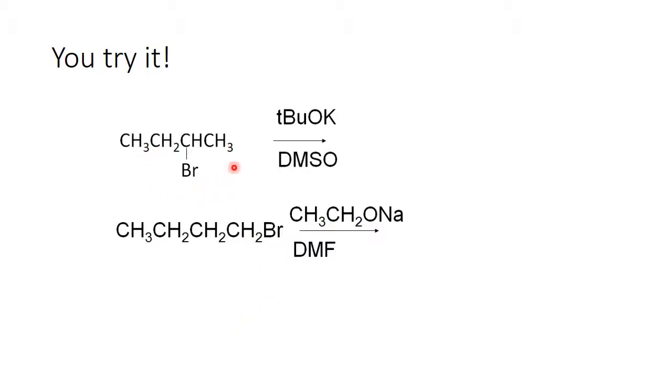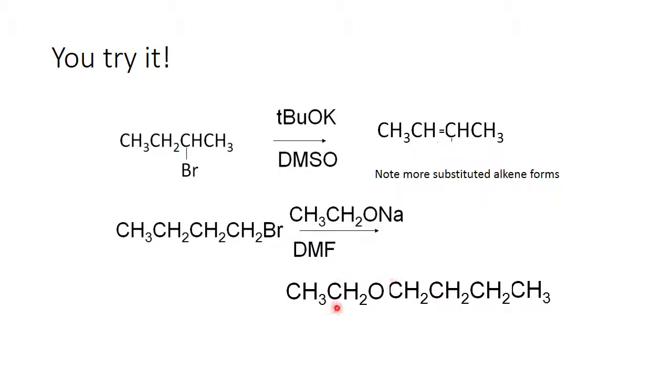Okay, if I look at this, I see that this is a secondary carbon, and I see a hindered base. That bulky base is going to cause elimination. So what do I get? I get the most substituted alkene. What about over here? This is a primary halide. I've got a very basic nucleophile, but it's primary, and I'm in a good SN2 solvent, DMF. Primarily SN2 is going to be occurring. And so what do we get? We get this ether forming. Would there be any E2 product? Probably there would be some, but the major product would be the SN2.